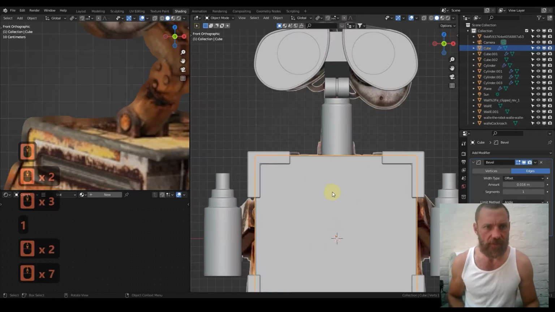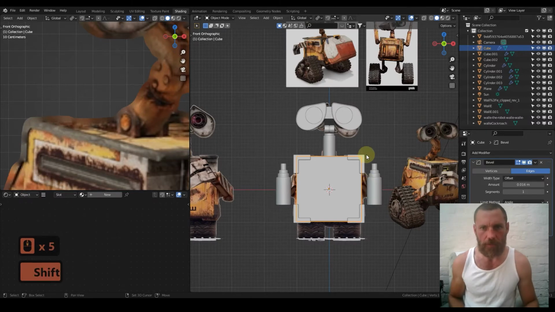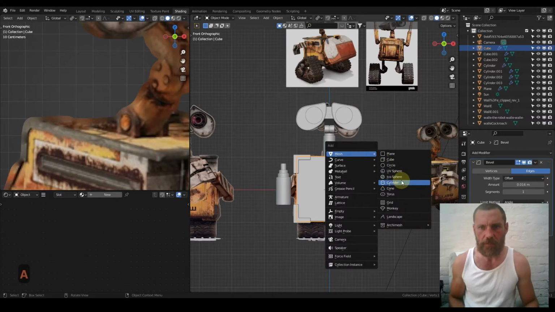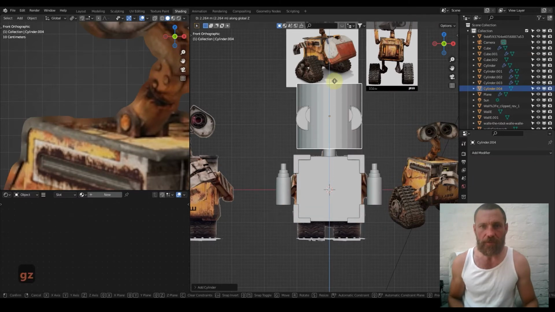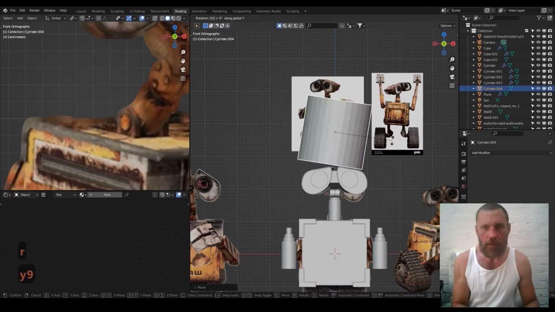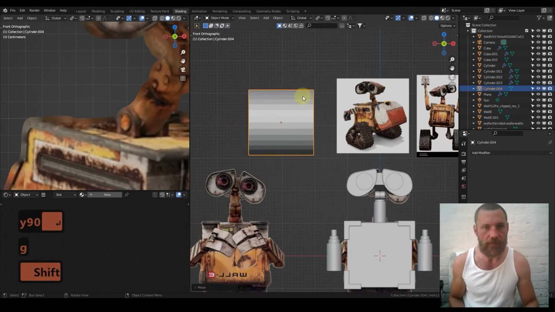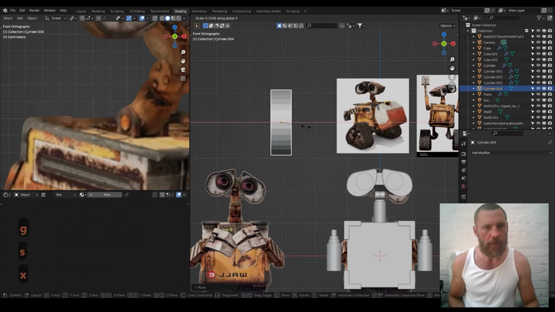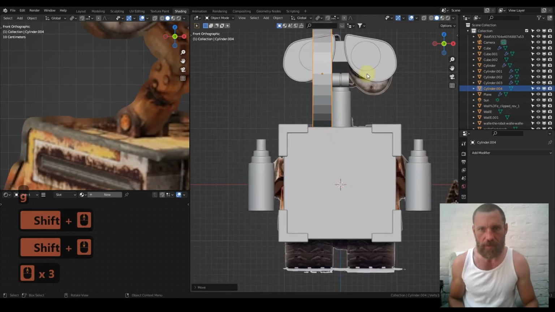Let's make these rivety things, shall we? So the way I'm going to do this is I'm going to make a cylinder. And when I say rivety bits, I mean these bits. And we want to rotate it on the Y by 90. It doesn't matter if it's not central actually, because we're going to have 2 of them. I'm going to do that, scale it down. Hang on, let's just put it in. Should we put it in place so it's easier?